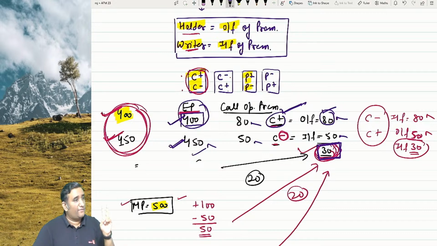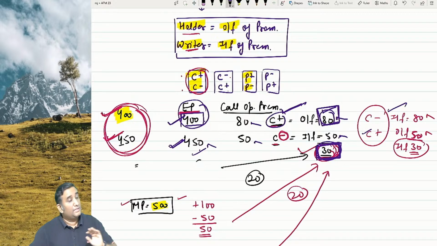And if I was having only as a holder, my premium was what? 80. But when I am moderately bullish and bearish, my premium cost is reduced to what? 30. So there could be this thing which can come out. Similarly, I can have C minus and C plus also. The reasoning will differ, C minus, C plus. Only thing to understand is, if I do C plus at 400 and C minus at 450, there is an outflow of premium 80 minus 50, net outflow 30. There could be a case of an initial inflow also.